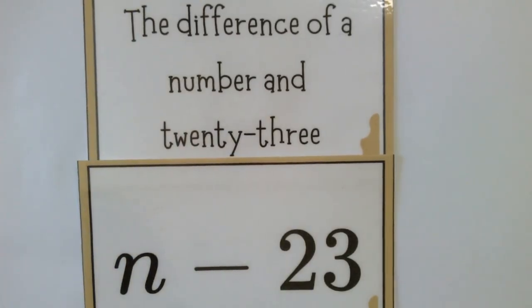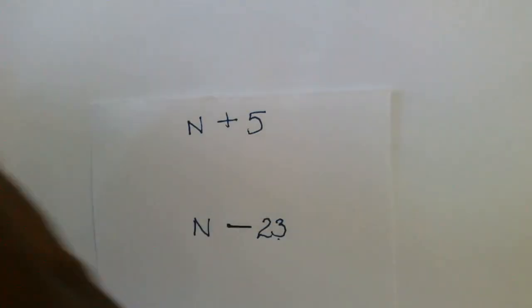Okay. Is that the whole answer? That's the whole answer. That's it. Because all we're dealing with is expressions. Okay. All of these are expressions. The reason why they're not equations is because they don't have the word is. They don't have the word equals. They don't have the phrase is identical to, is equivalent to, the result of. They don't have any of that. So right now we're just basically doing the basic translation. Okay. All right. Let's try another one.